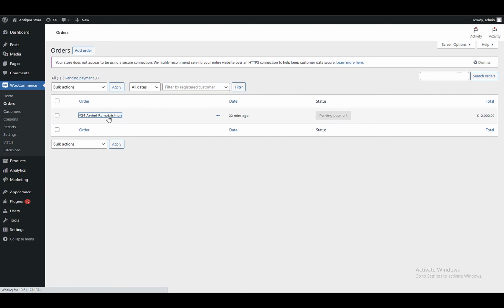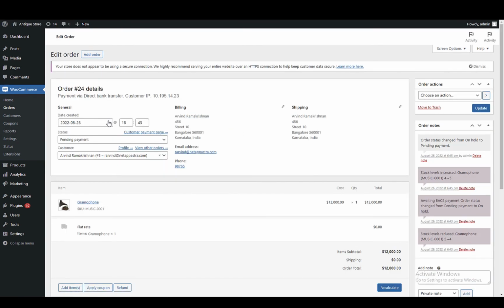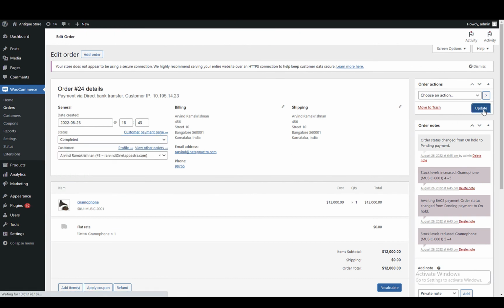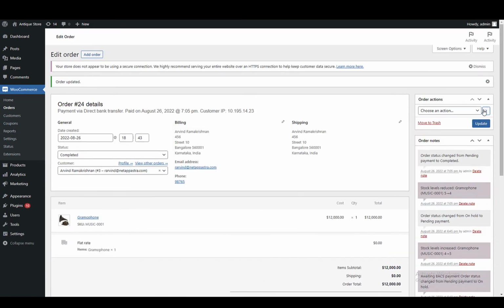This was the same state of the application when we had an outage in the India data center, and we have been able to recover it within a few minutes and continue with our operations straight away from the US cluster. This is our one-click DR solution with Astra Control. Moving forward, my customer has made the payment and have delivered the product. So we go ahead and update the status to completed, and my application continues to run from the US DR site.